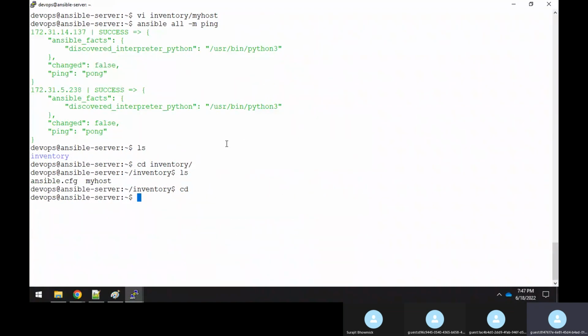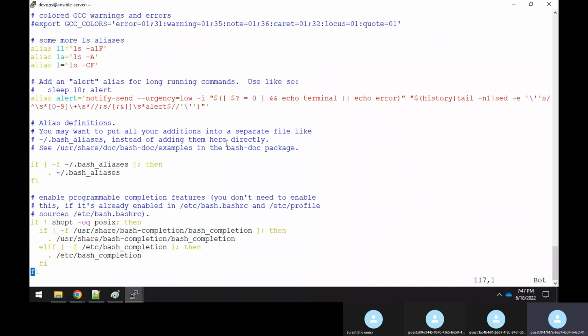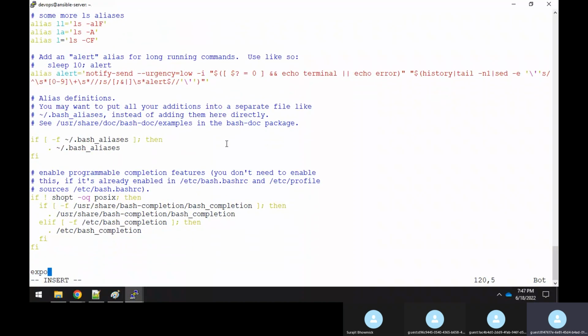If you want to make it permanent, what you have to do is say vi .bashrc. You have to open one configuration file. Here you have to go to the end, and then say export ANSIBLE_CONFIG, like this. You have to maintain it here if you want to make it permanent. Correct, guys? Because if you reboot the machine, or if you log out and log in again, it will go off because that is a variable. It will be there till your shell or terminal is up and running, right? inventory/ansible.cfg.